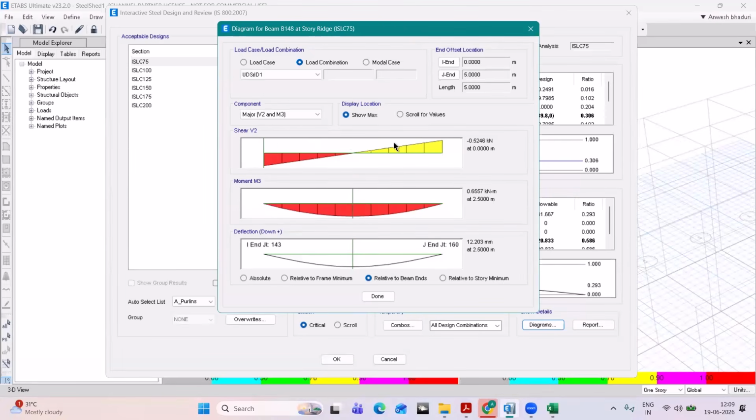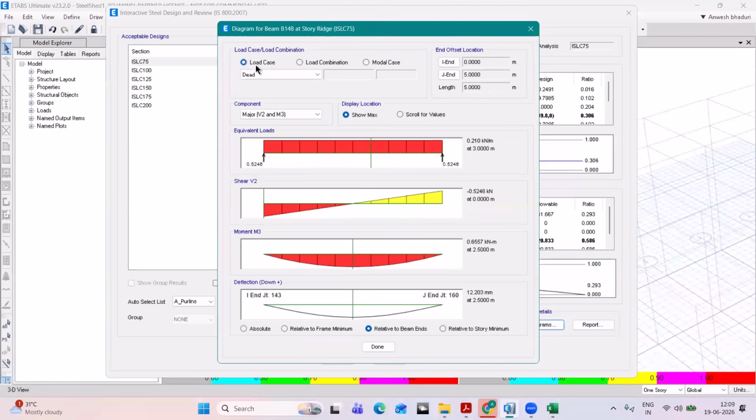Okay, for checking the equivalent load on the member, you can turn on the load case for dead. Since D1 consists only of the dead load case, you can see this is the equivalent UDL on the member having an intensity of 0.210 kilonewton per meter.